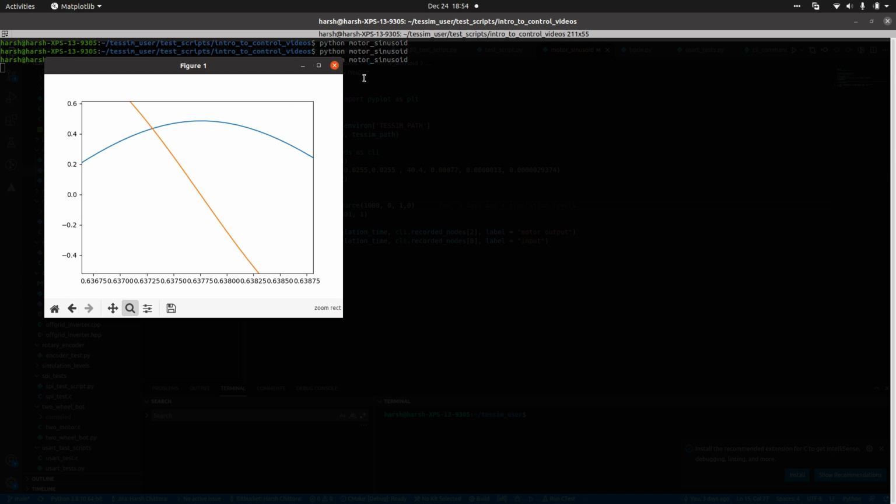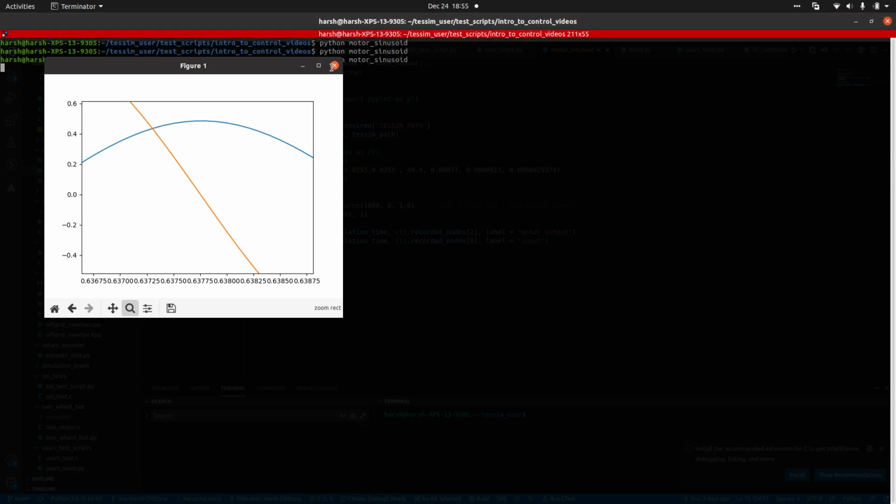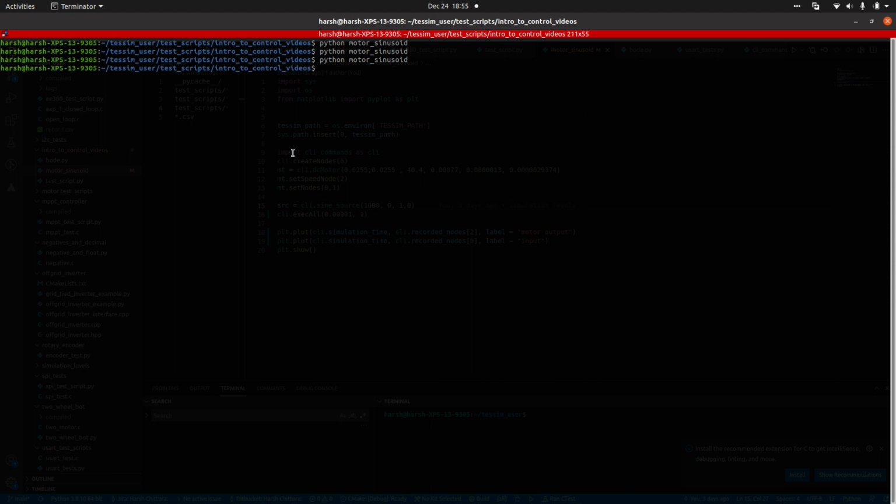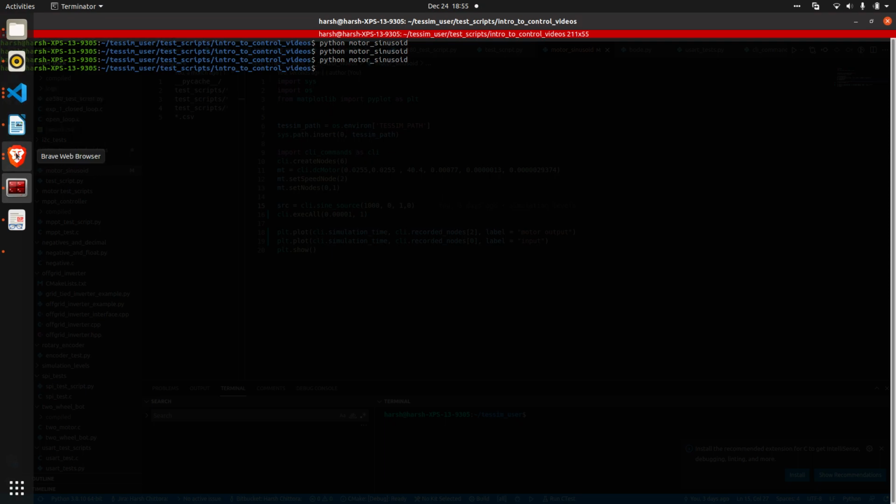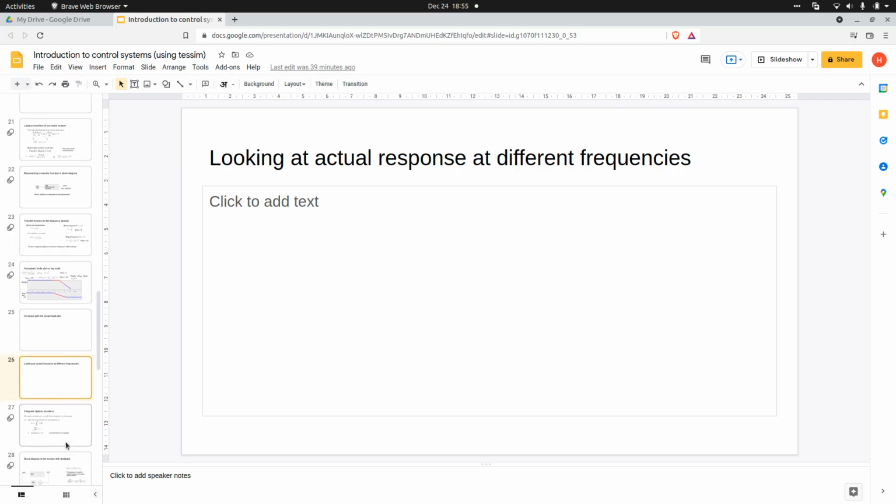So the Bode plot again represents, if you give an input sinusoid of that frequency, what will be the magnitude and phase of the output of your system at that frequency. So the Bode plot represents the physical magnitude and phase of your system. We'll see later how you can use this to analyze your peak overshoot, stability and everything. But for now, let's stop here and move ahead.